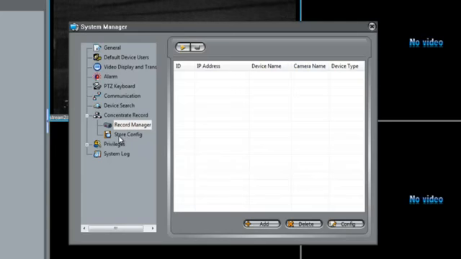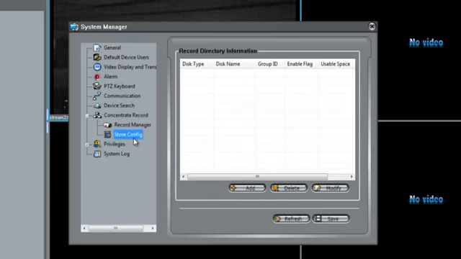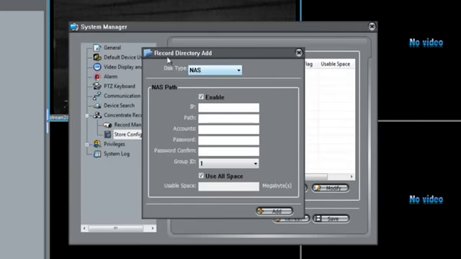So the first thing we need to do is go to the store config and select a hard drive or a NAS location to store the data. Here you can see if we had a NAS box attached, you can set the IP, the path, and the account credential logins.